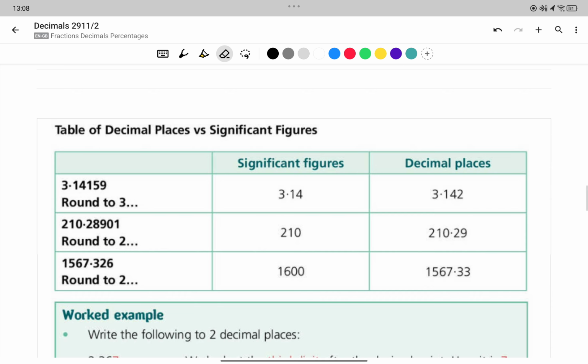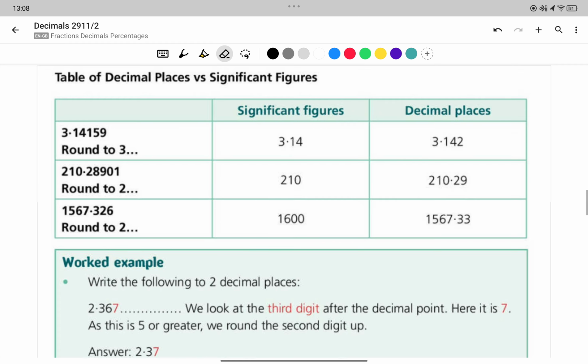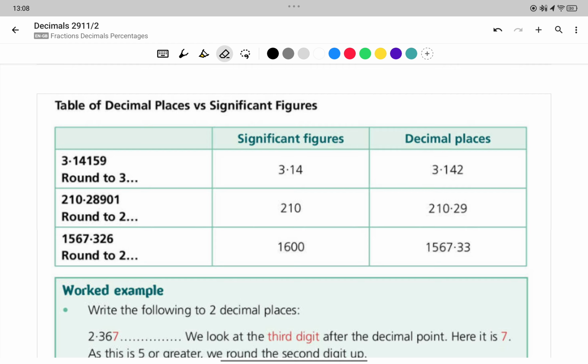And then you have this number. These are examples, and you should write these into your copy. Make a little table for yourself. If you make good notes now, you'll not be worried about your notes at the end of the year because it'll be nice and neat and tidy and easy to study. So you want to get significant figures and a different amount of decimal places for each of these numbers.